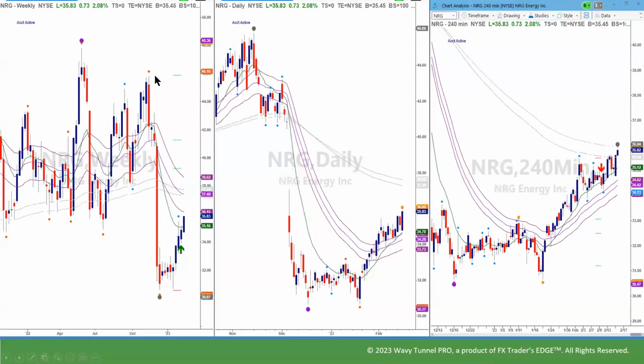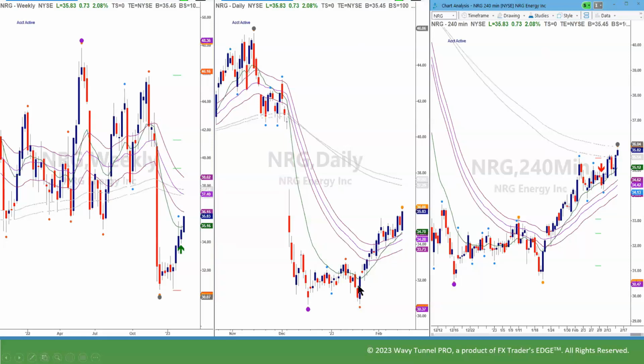So the top one, NRG, we have the purple dot. Instead of the purple arrow, it's the purple dot on TradeStation. And then we have a nice A, B, C move down, and then we get the gray dot. So this is the first time the gray dot appears. And then the green arrow is when we get confirmation when price closes above the filter. Okay, so this is the ready and this is the signal. You don't have to wait for the signal.